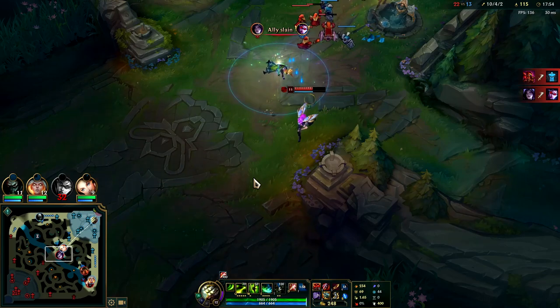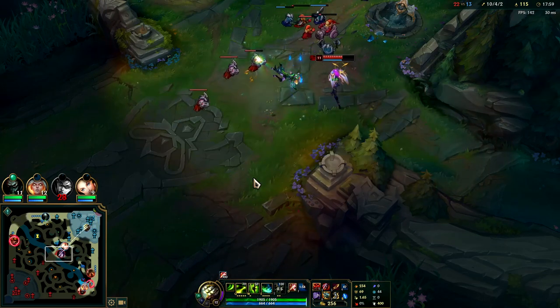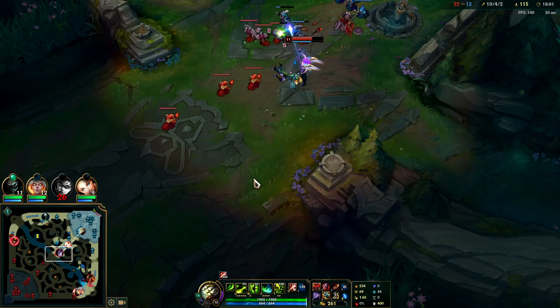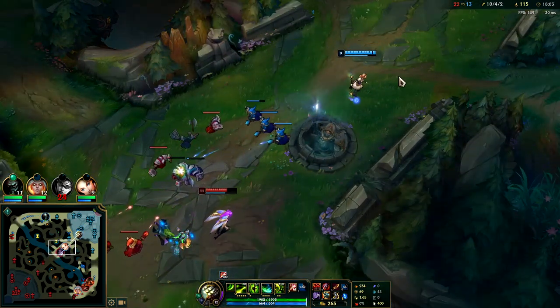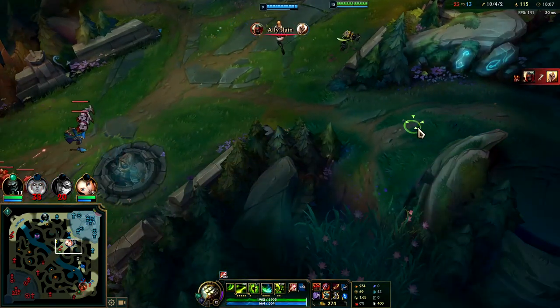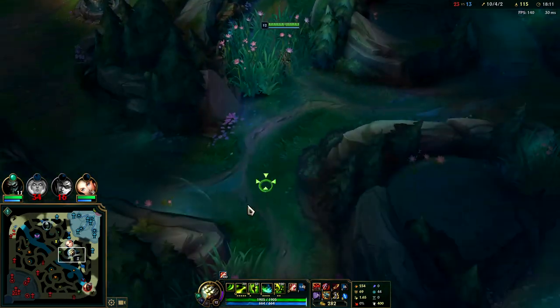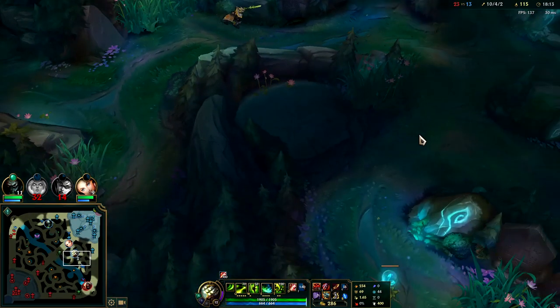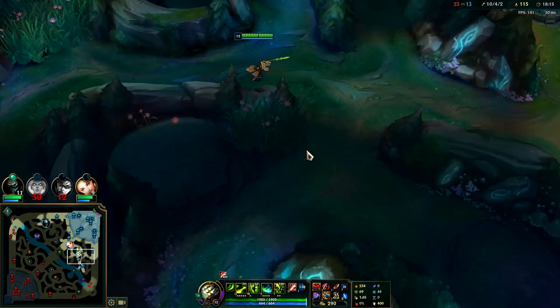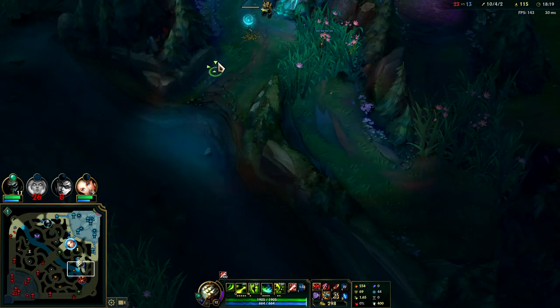Vayne going all in, gets sniped down by the Kai'Sa. Does she have Collector? Nope, she just hit a big crit at the end. That last auto right when the Lux double shielded the Vayne as well. My control ward's still up, so I've got a double. I'm going to play around my control ward already laid. If someone steps up for it, they're going to get butchered.